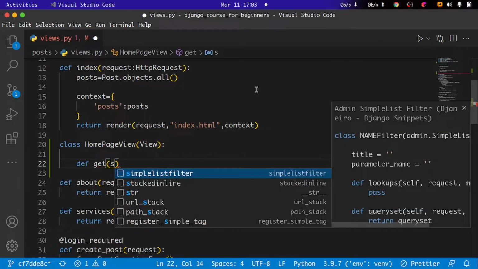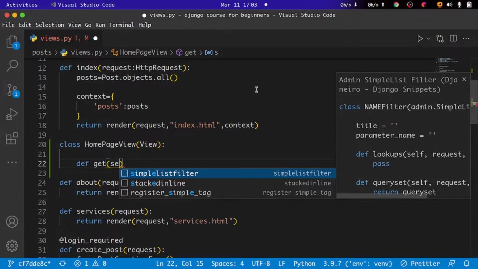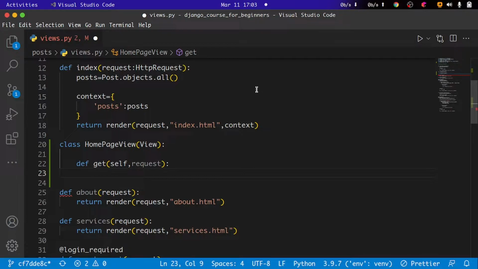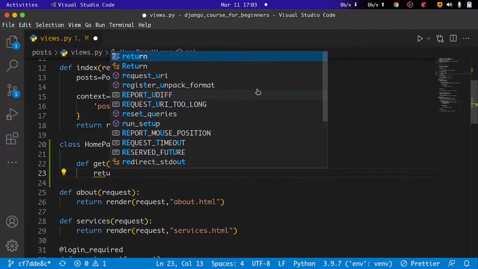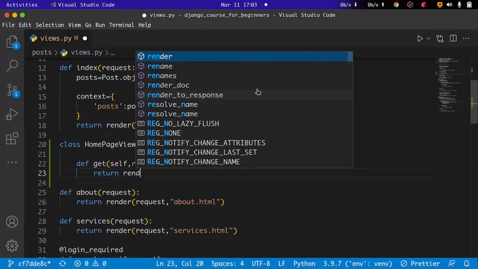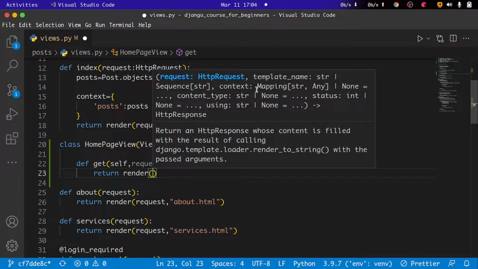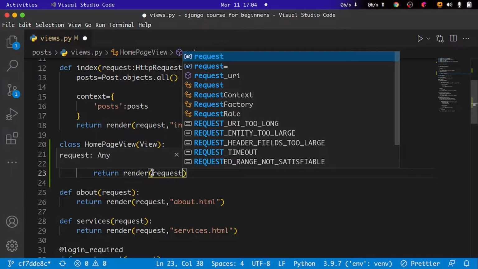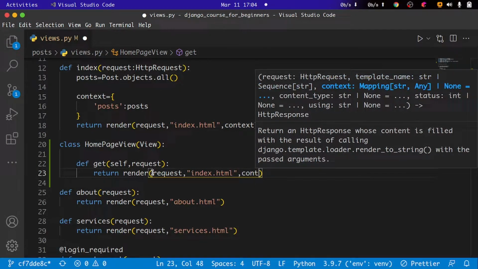So since this is a class-based view, each HTTP method we explain as a method of this class is going to take in self as well as our request object. Now since we have this, then we can go ahead and also explain how we're going to return our response. So to return our response, I'll simply return, and in this case we can go ahead and return our render function. Now that we have our render function, we can do it just like we did for our function-based views, and I'm just simply going to copy our template, put in our request here, and then specify our template, then I'll also give in our context.